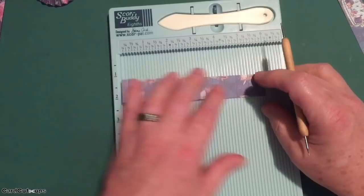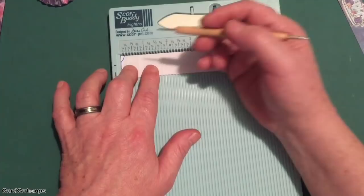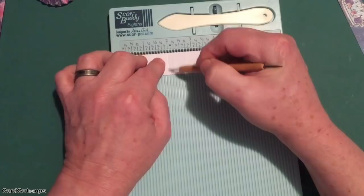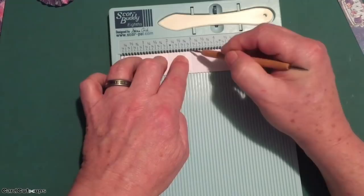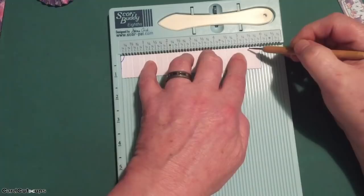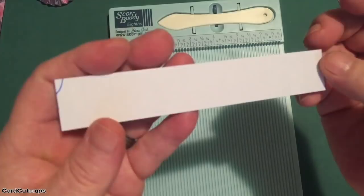Then we're going to flip it over and score the 1/4 inches, which become 1/2 and full inches. So we'll score at 1/2 inch and 1 inch, 1.5, 2, 3, 3.5, 4, 4.5, 5, 5.5. And ultimately, I think you can see that there, that gives us all of our score lines a quarter inch apart.